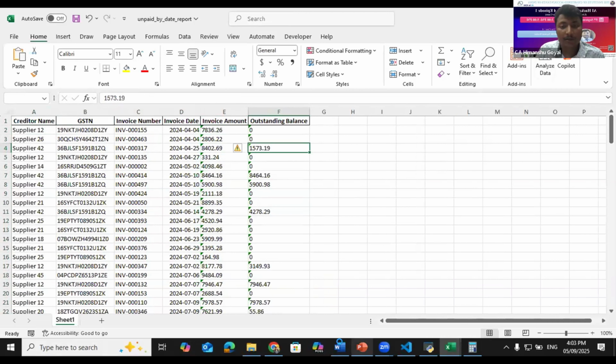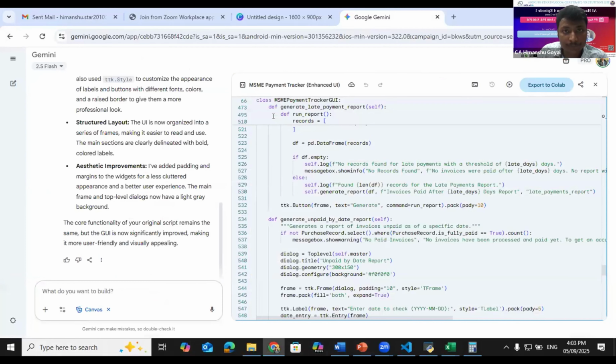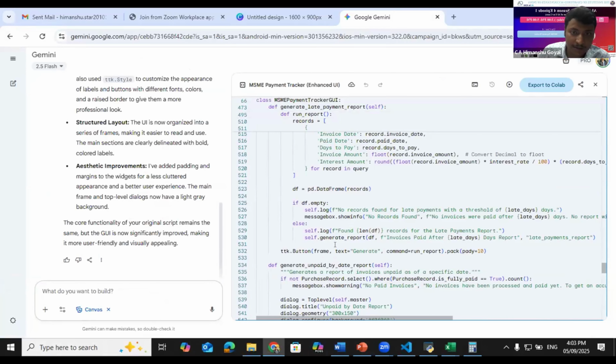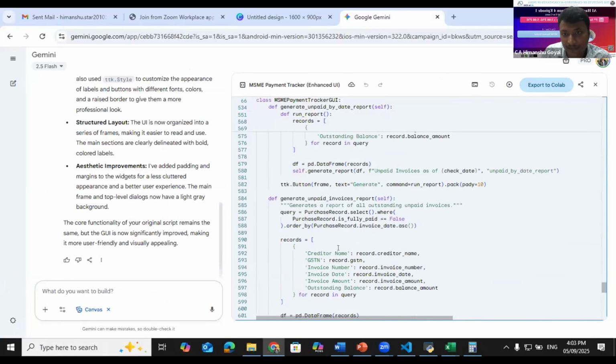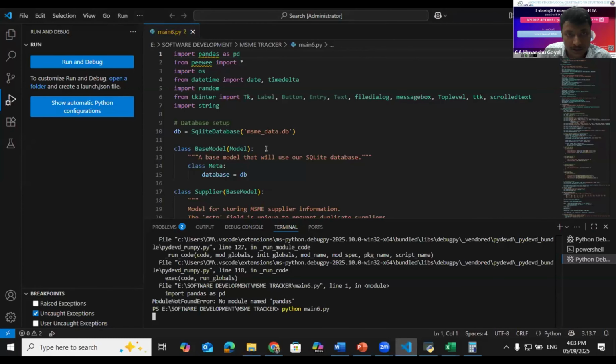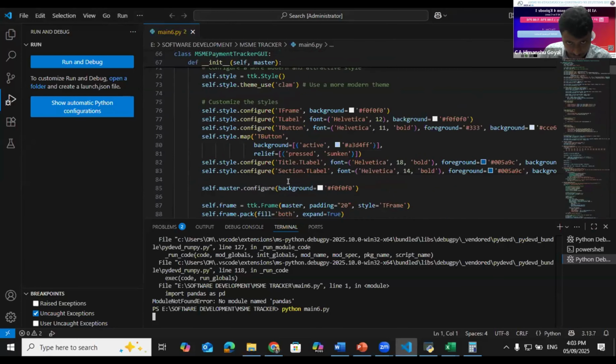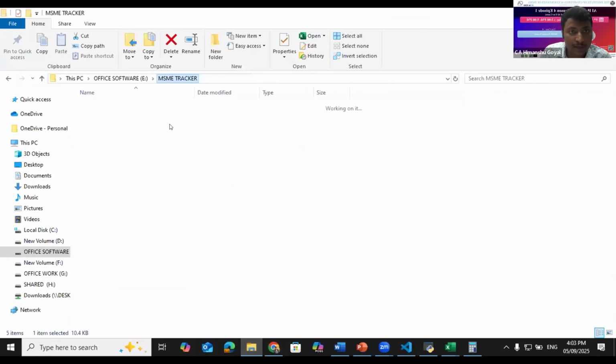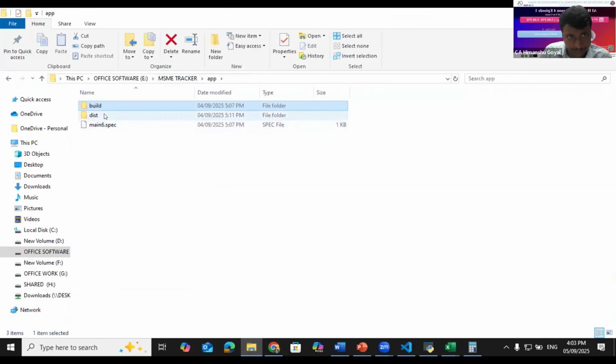I used Google Gemini for this. As you see, step by step, I give commands to Google Gemini and it writes up the Python code, and then I import the Python code in Visual Studio. It is here, and then I run the app. And in the last step, we make the app work offline. This is the application we made to work offline.